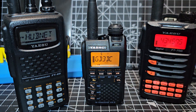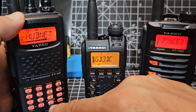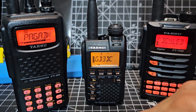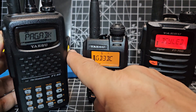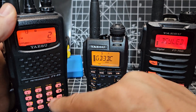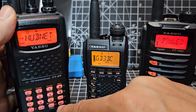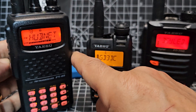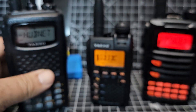So, very menu-driven — if you hold down F, you've got lots and lots of menus. F, then Set, and then you've got lots and lots of menus. Luckily, with the FT60 you've got a full keypad, so everything is actually quite easy to get to. Press PTT, then F, squelch — there's your tone. F, co — your tone burst, your tone frequency. F3 for plus and minus shift. Because you've got the full keypad, it's very easy and it's a nice, solid device.